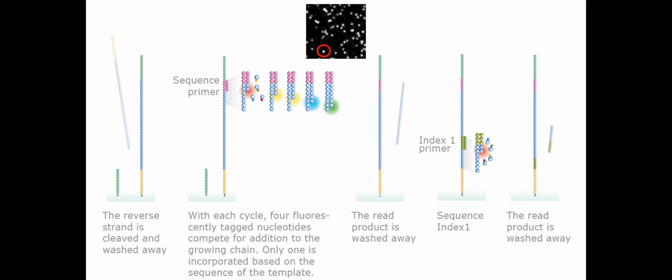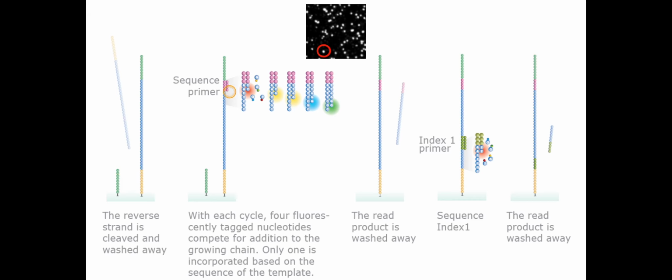Okay, so then what we're talking about is once we have a cluster, if we focus on one polony here, once that polony is of the appropriate size, and of course this is all precisely controlled by the sequencing instrument, there is a fixed number of bridge amplification PCR cycles that the machine goes through, where it knows it will generate polonies of the appropriate size to then collect data from. So once that polony size is reached, then the actual data collection begins.